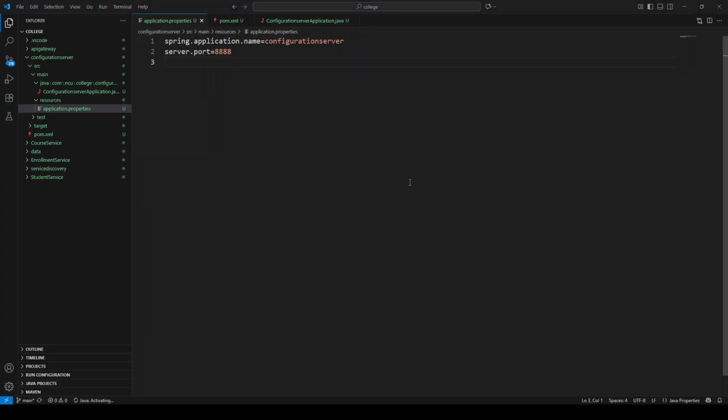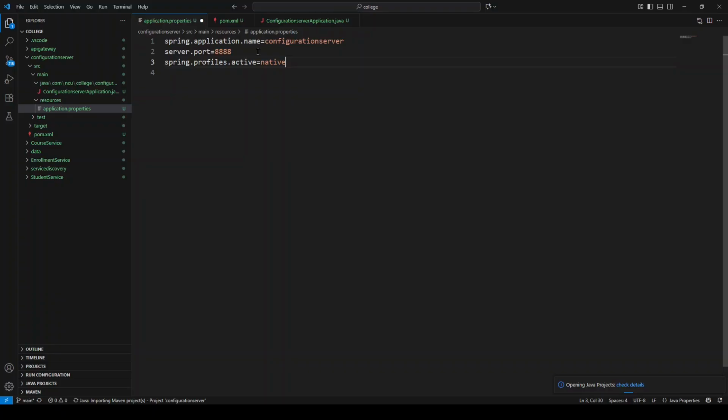Now, the next thing I'm going to do is tell it that my configuration server is going to be using the configuration from local. So we are going to set up the configuration server in two ways. In this session, the configurations are going to be local to the configuration server.